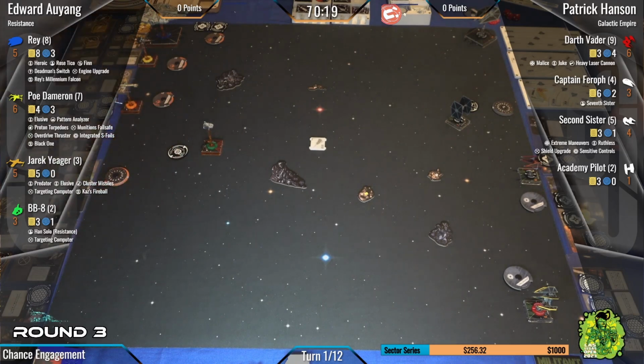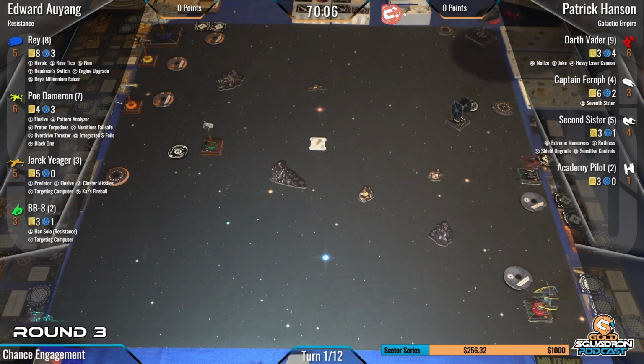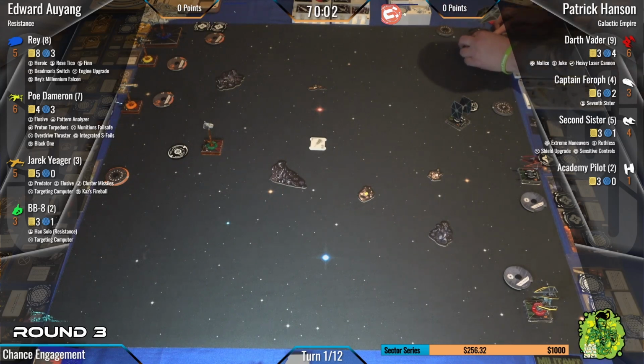Anyway, all antics aside, Edward Yang versus Patrick Hanson here. This is going to be a great matchup. Resistance versus the Empire, but a different flavor of Empire altogether. This is not your regular strawberry Empire. This is like chocolate pecan. It's a completely different thing.